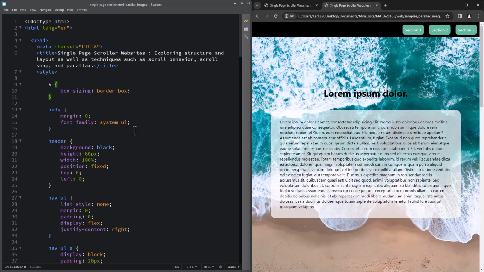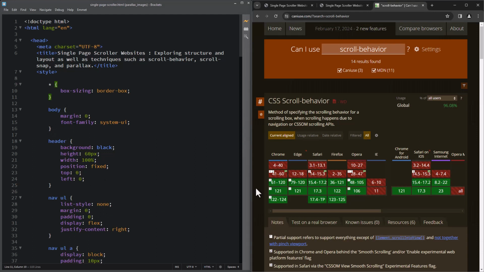And so a lot of developers worked with JavaScript to enable that type of animated behavior where you could animate to a particular section. But you no longer need to use JavaScript for that. There is a CSS property called scroll behavior that's available. Looking up scroll behavior in the Can I Use website to see for browser compatibility, you can see that this is rolled out relatively recently.